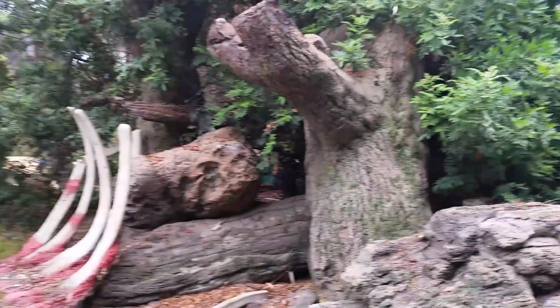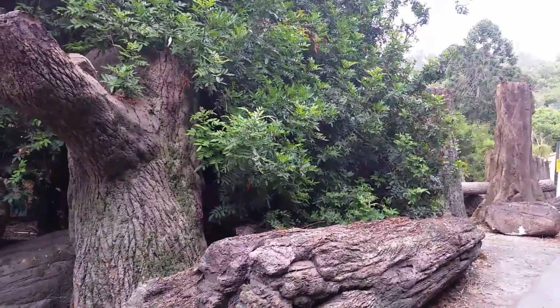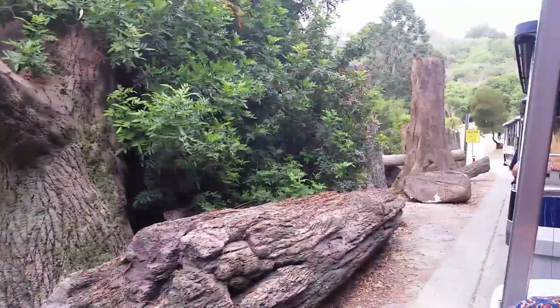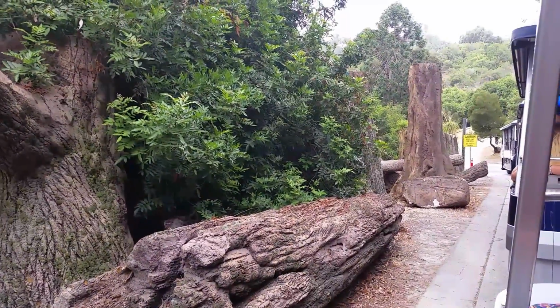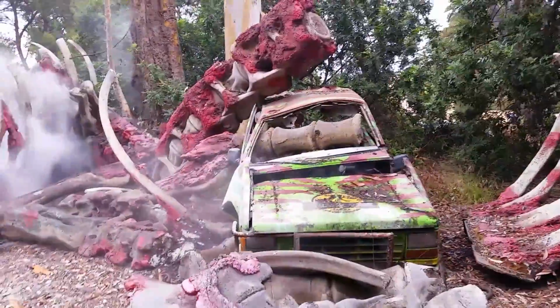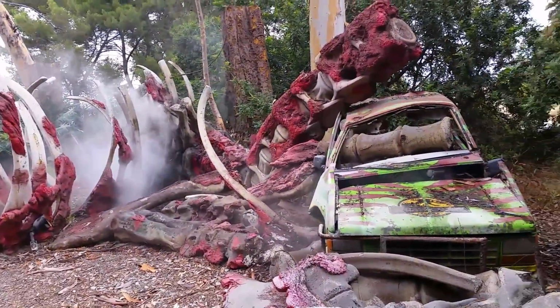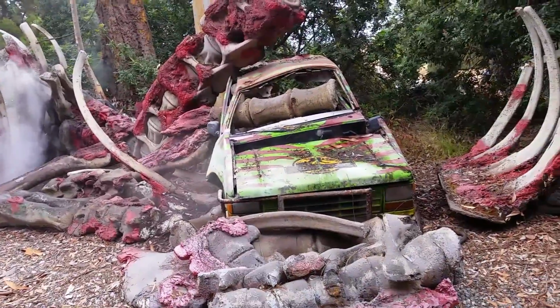As you're recovering from your vicious dino spit attack, check out on the left here this giant tree trunk and some of those logs there. Those are the best you can tell. They're fake. They were created by artists here for this part of the lot. So you never know what here is real or fake. It's been created by artists because you have to manipulate all aspects of a production, especially the weather.